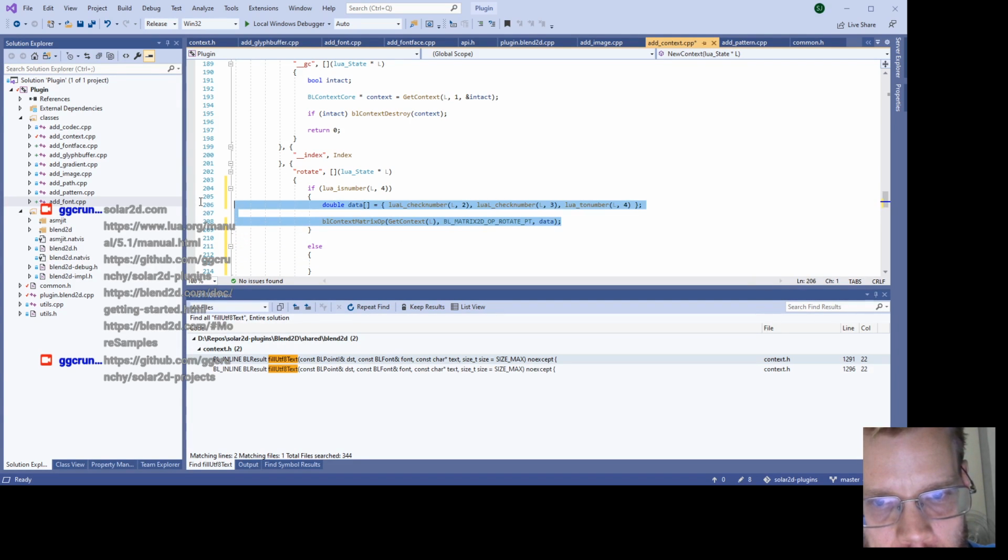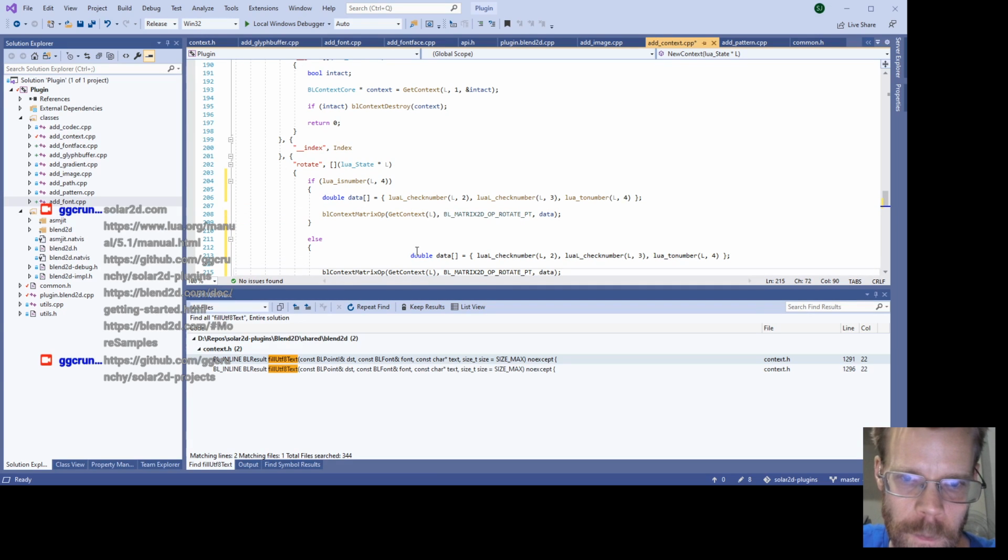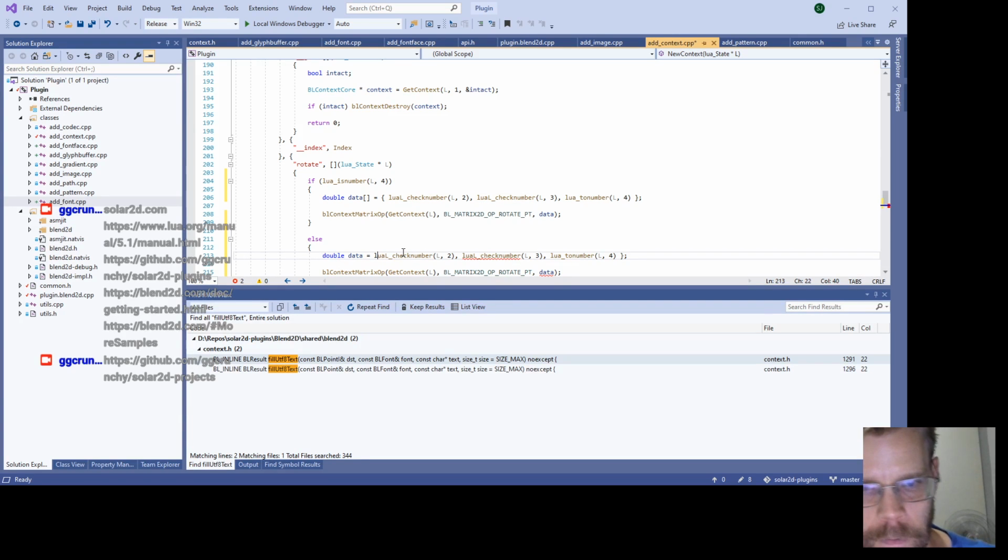So in this case, I think we just want one of them. So double data. So it's not an array, we're just assigning to it.